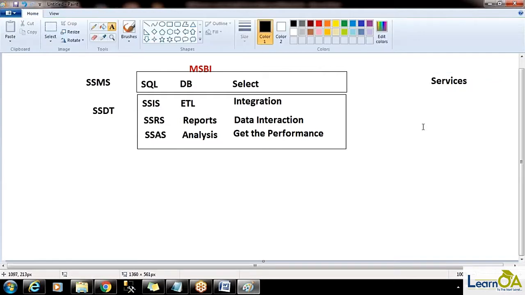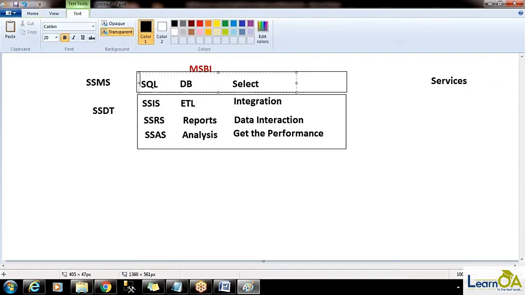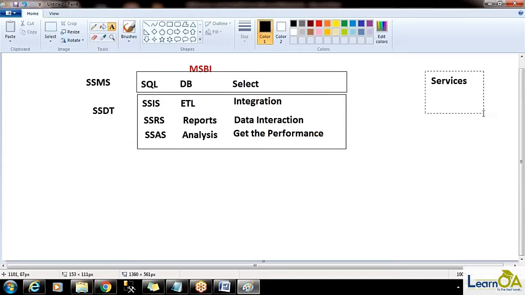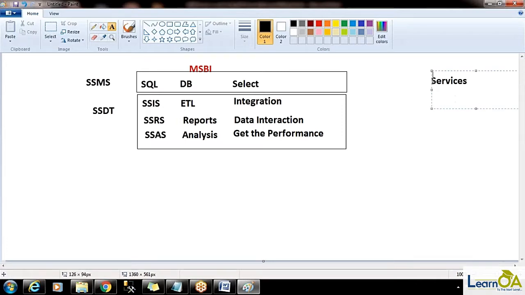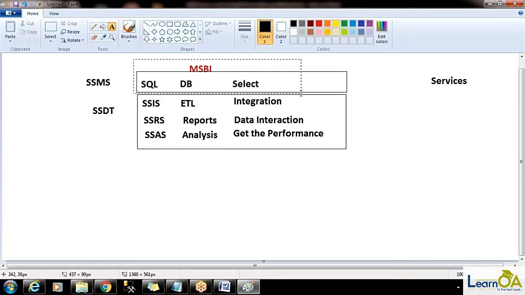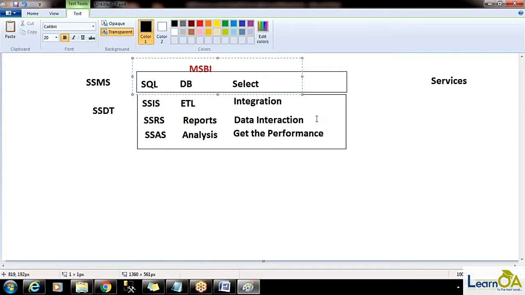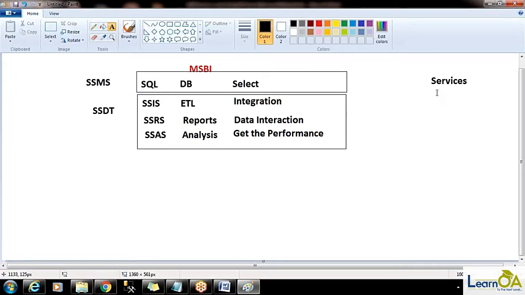For example, if you are trying to connect to SQL and your engine is not started, which in the technical world is known as a service, you will not be able to connect to your SQL server. Make sure you know about this. I'll guide you to where you will find it.